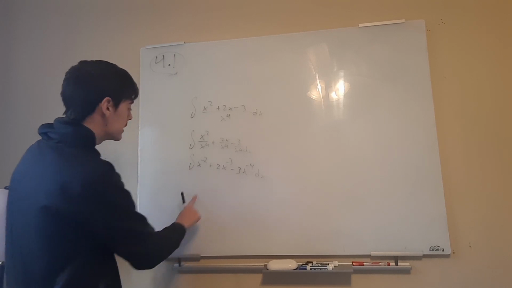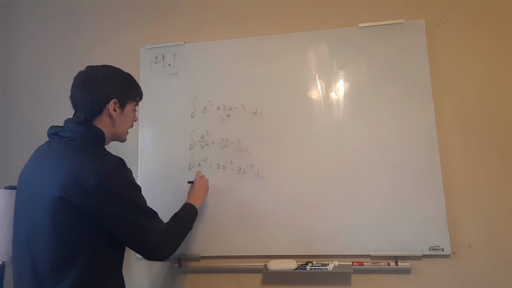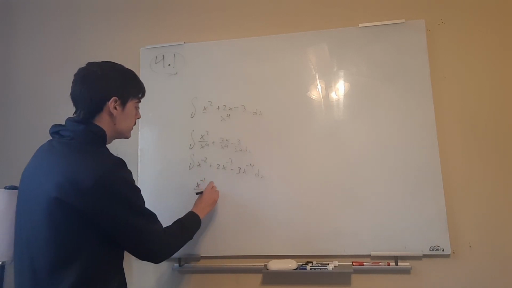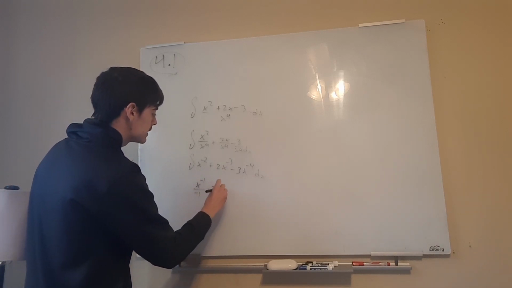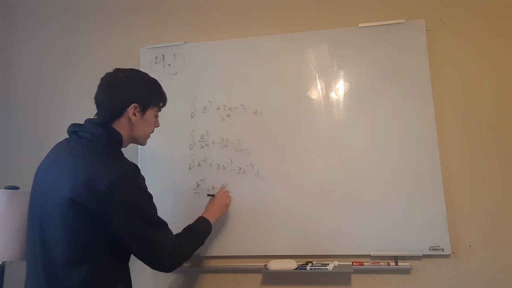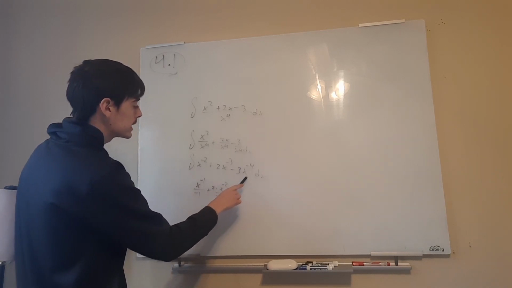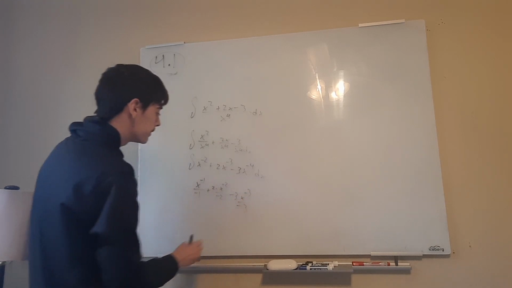And now integrating it term by term, we don't need our integral sign anymore because we're already integrating. If we integrate x to the negative 2, we will get x to the negative 1 over negative 1. And if we integrate 2x to the negative 3, we'll get 2 times x to the negative 2 over negative 2. And then minus 3. Over here, if we integrate x to the negative 4, we'll get x to the negative 3 over negative 3.